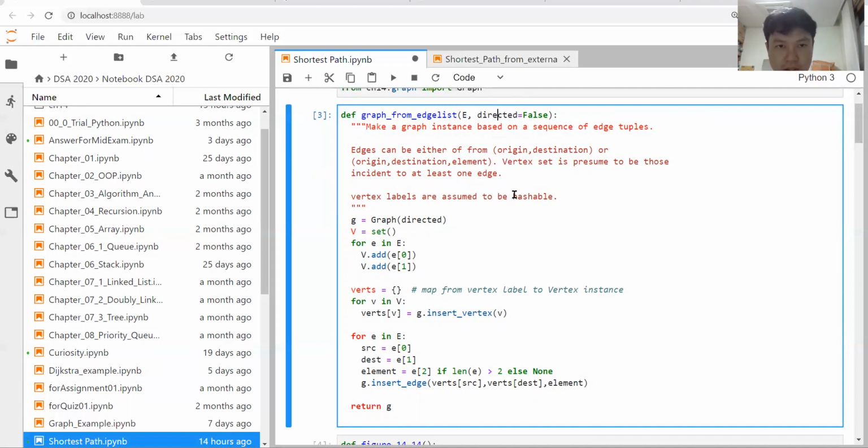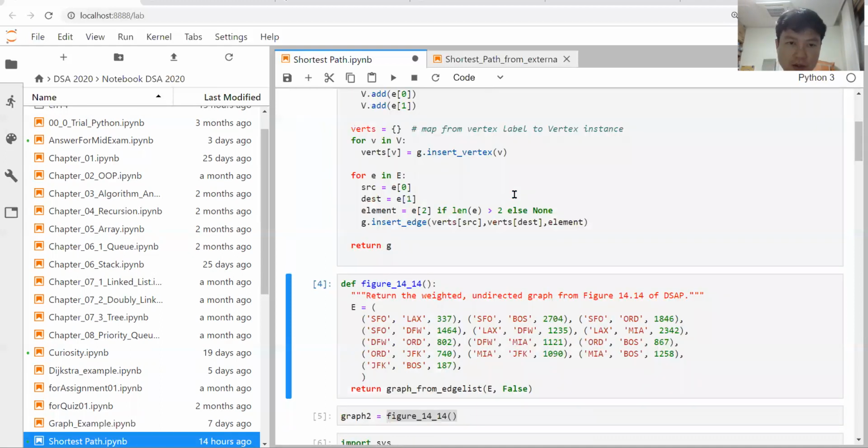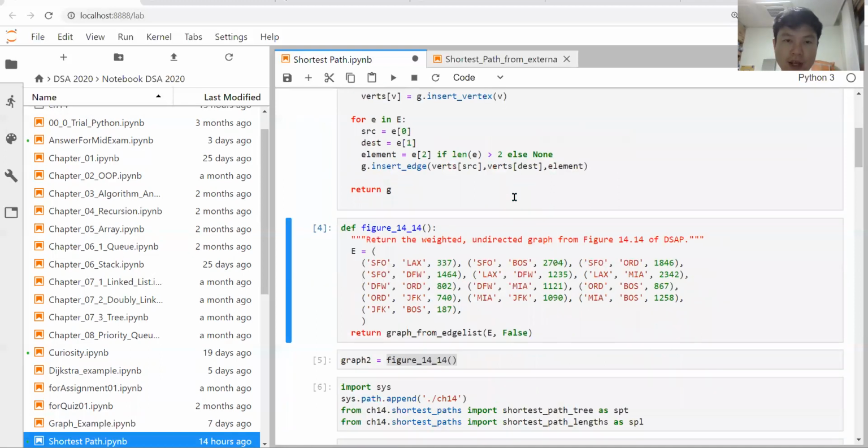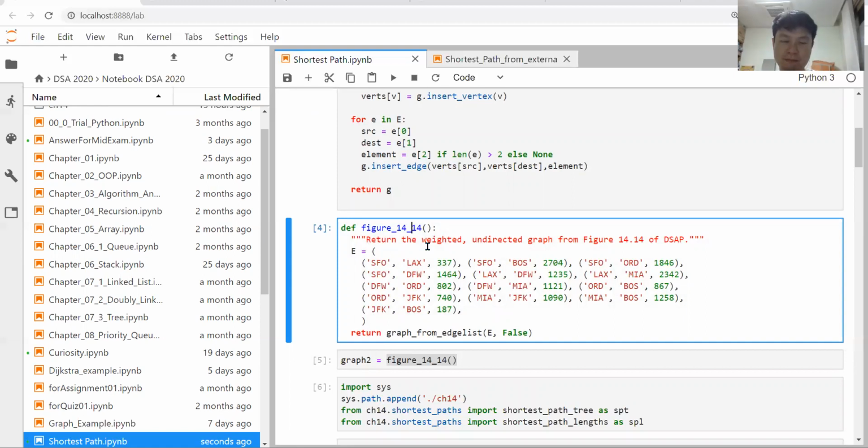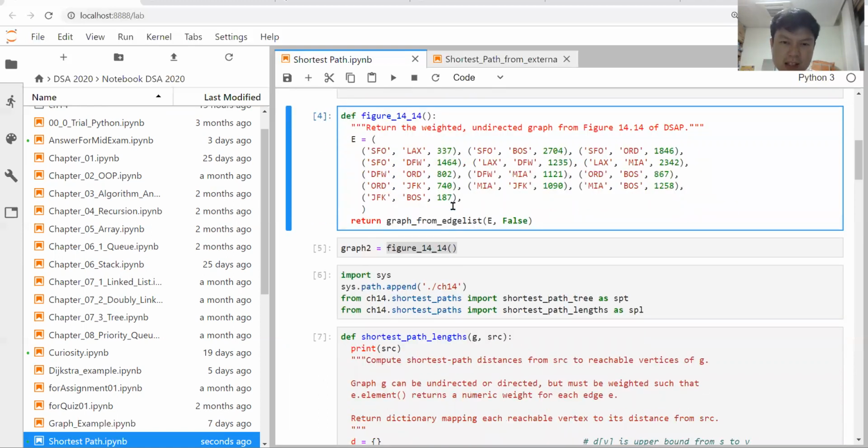Using this, at least, you can define the graph. Let's say I'm using the graph from figure 14.14, which is from the book. This graph is about airport connections, but the airports have weights.